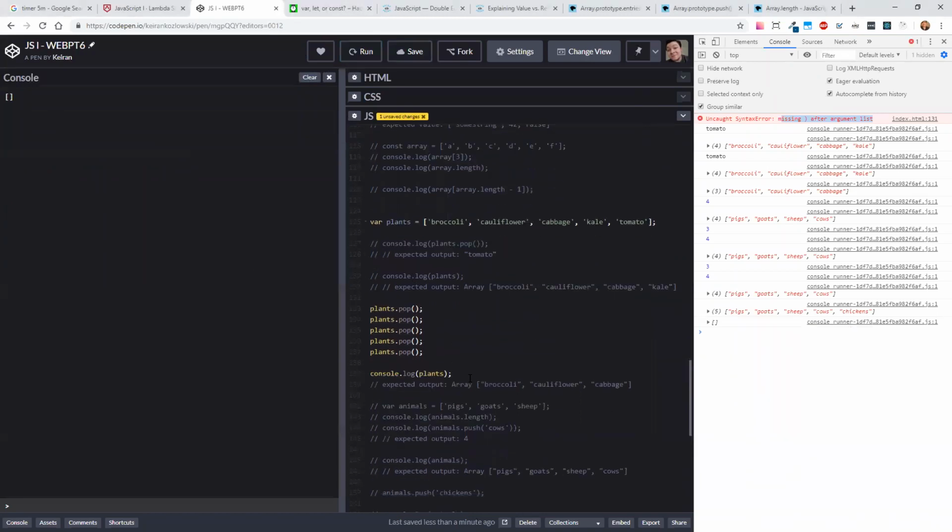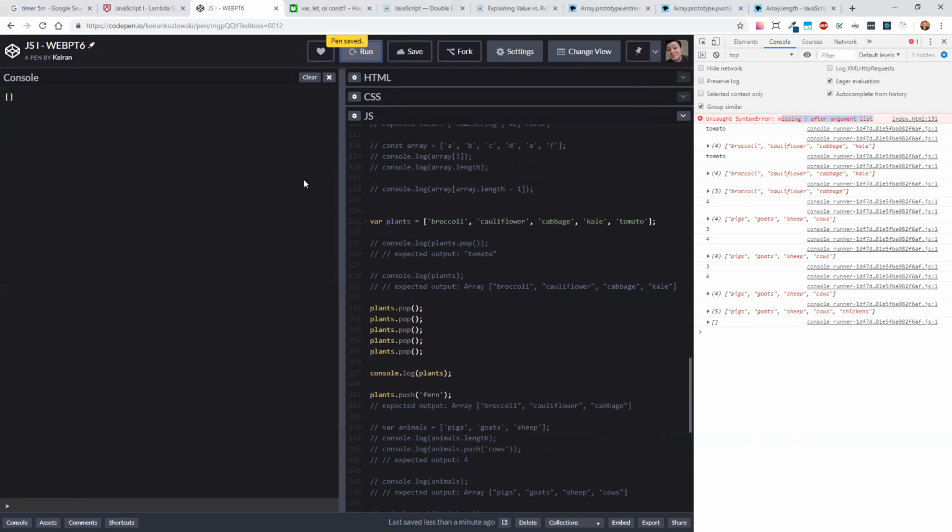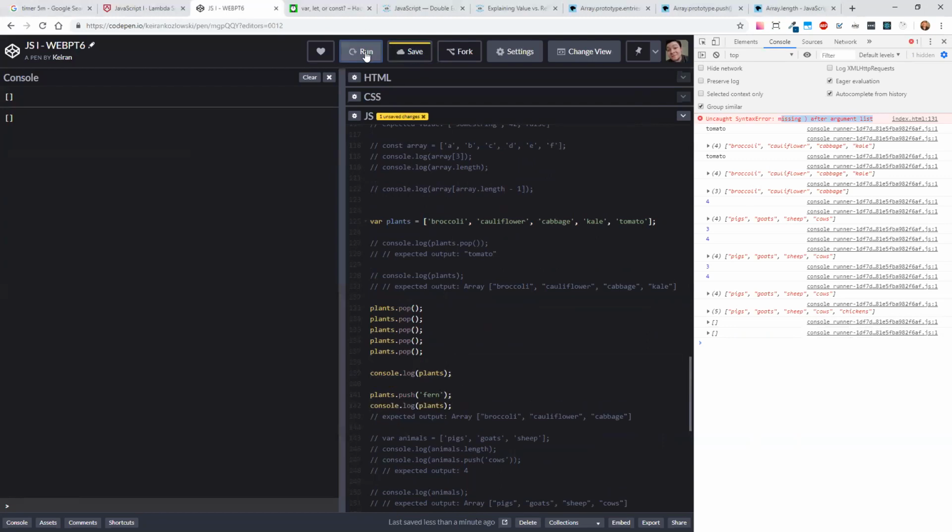So if we wanted to, we could push something back on here. So we could do plants.push fern. Oops, I have to actually console log it out again, right? I'm so silly. So now we got fern in there, so it's not empty anymore. Cool.